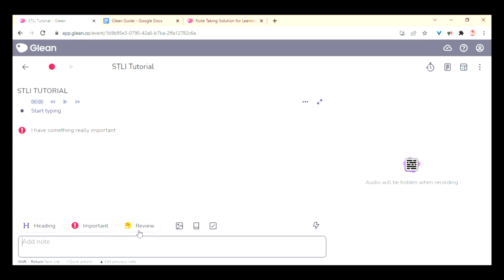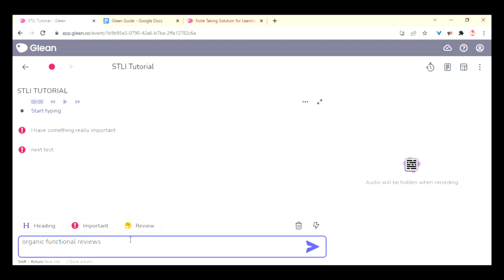And you can also click review, which is different than important, if you just want two different ways of remembering things. Like maybe you had a note that the professor said was really important, like next week we have a test, and so you would mark that as important. And maybe something you have to review, like say he was talking about organic chemistry functional groups and you don't know anything about those, so you need to review that.